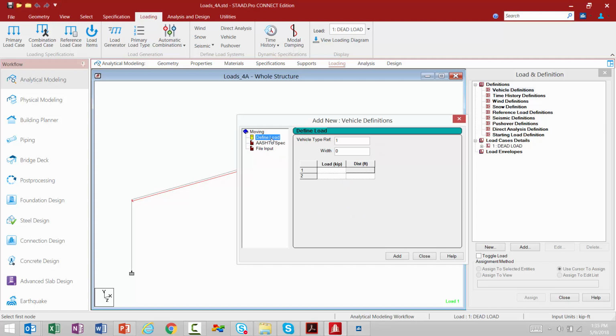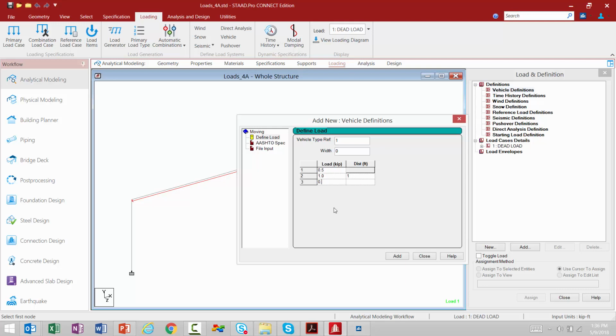I'm going to go to the define load area, which is where you would define a custom load with a custom spacing in between. We're going to start with the first load. This will be the front axle, the first load that hits your structure. So I'm going to enter 0.5 kips for my first load, and I'm going to do a series of closely spaced loads. My second load is going to be 1 kip, and then the distance I'm going to define is basically the distance between load number 1 and load number 2. For this exercise, I'll enter that at 1 foot.